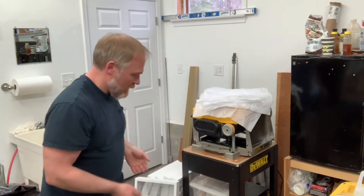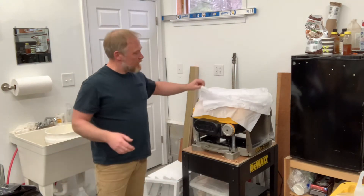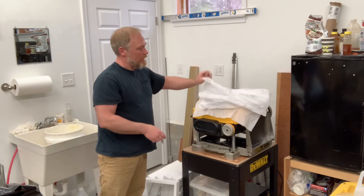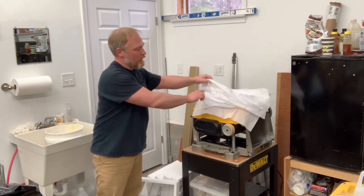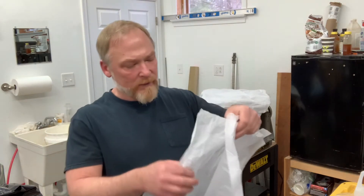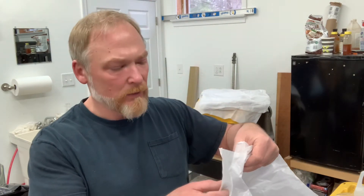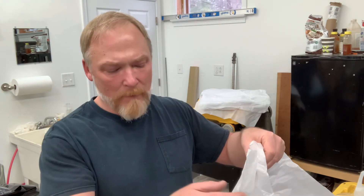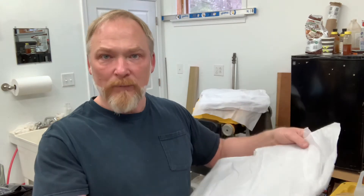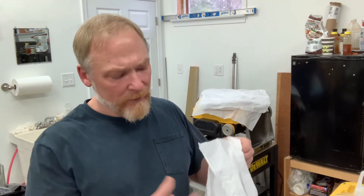I just basically fill up the tray. The trick is to use the tissue paper at Christmas — I bought a huge pack of this tissue paper. Some people use newspaper; I like this stuff. One side has a slight shininess to it. I actually put that shininess side up — I think it holds a tiny amount of extra moisture. I overlap these, put them in, and then pour all the sugar straight on top.